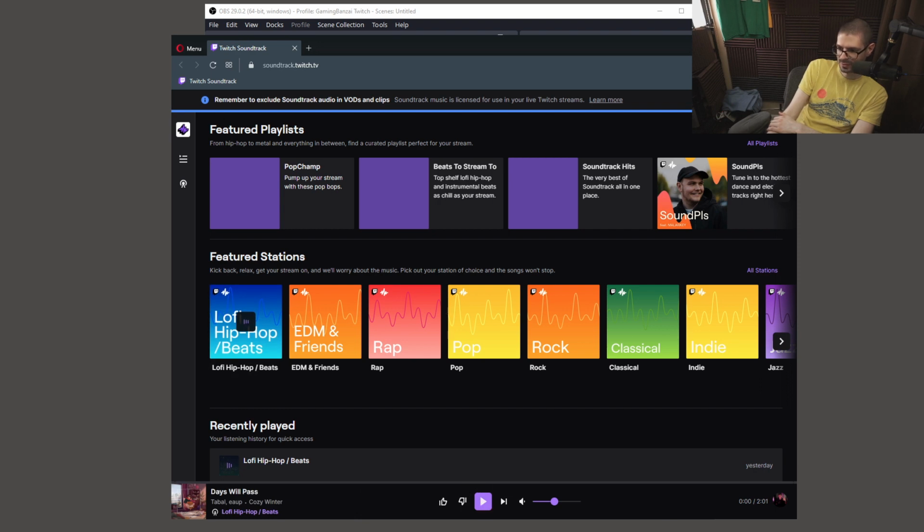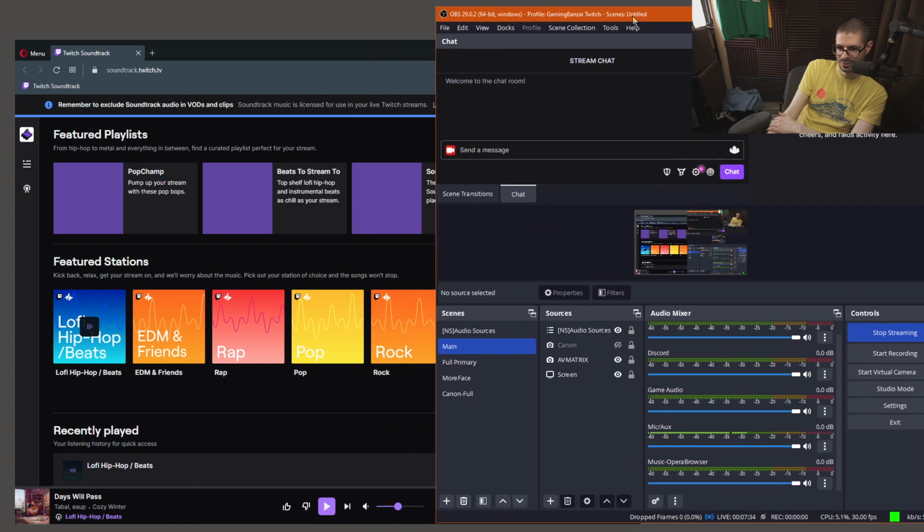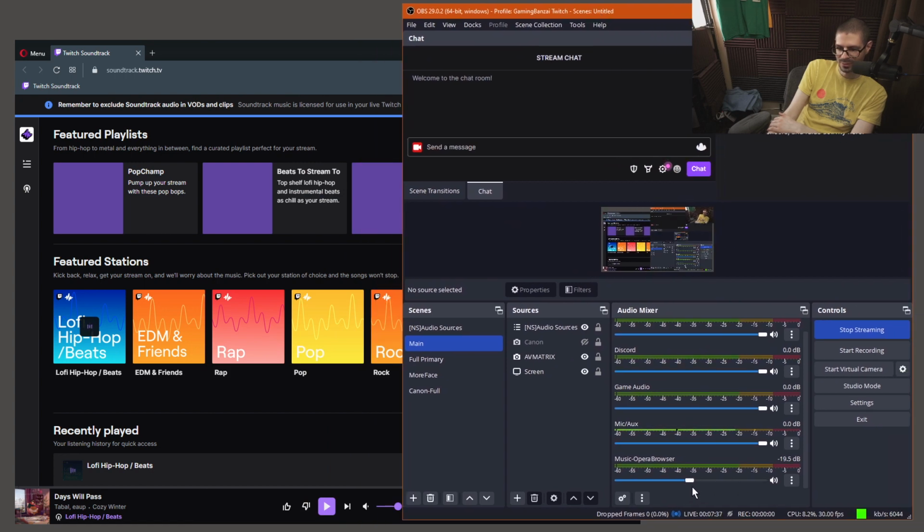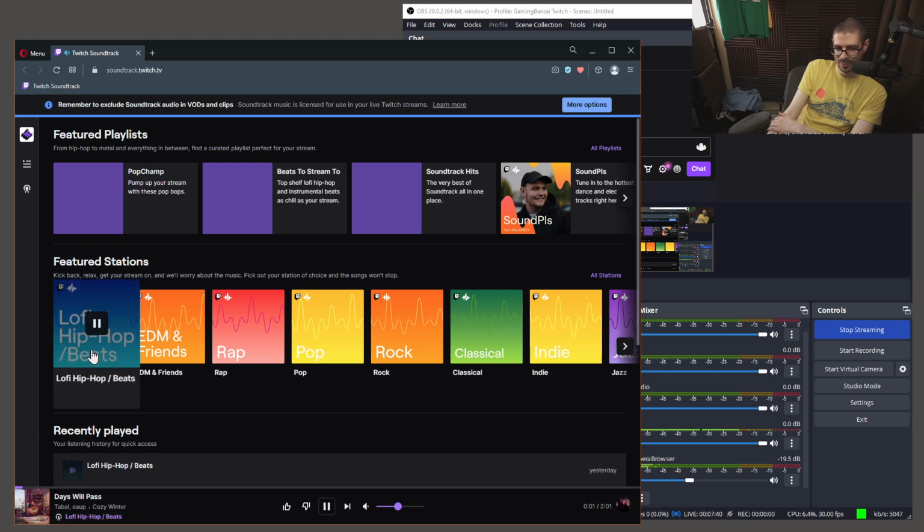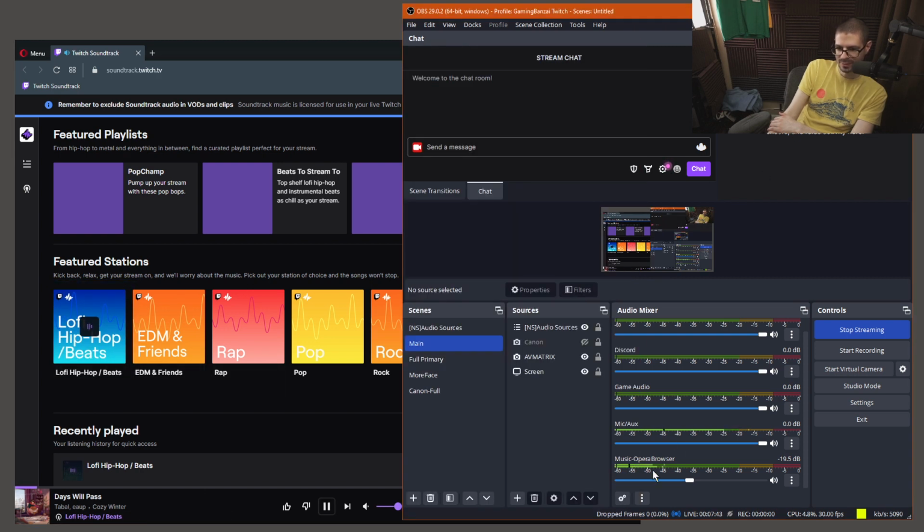Let me check my audio so I can watch how loud it's going to be. So I run lo-fi beats. It's the one that I had selected. So that should be playing. And it should be playing live. Yep. Cool. But what should not be happening is that music should not be going into... Maybe I should lower it a little bit. The music should not be going into the recording, which all relates to copyright and things like that.